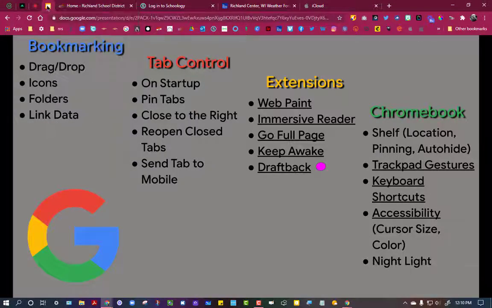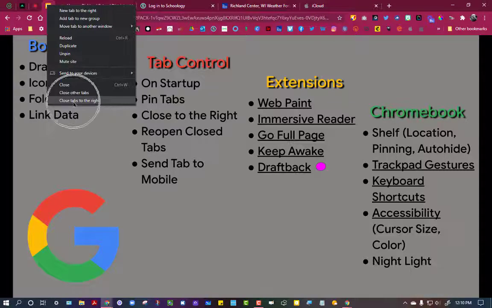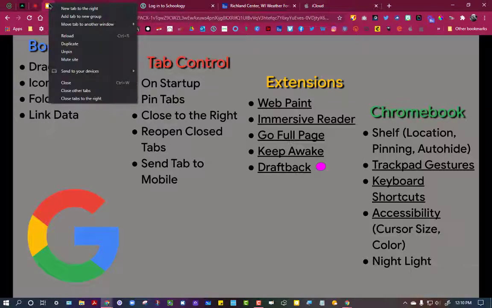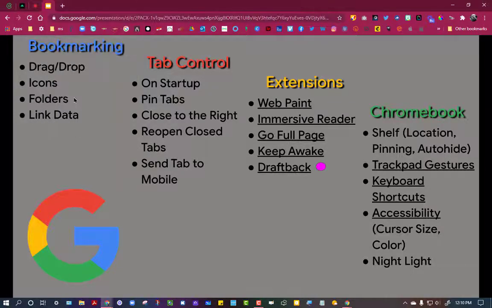How did I get to that again? I right click, close tabs to the right. When I do that, all those tabs instantly close at once. Amazing. Okay, it did not take any time at all. But, oh no, I want those tabs and I don't remember what tabs I was on, and I don't want to have to try to click and go into my history. I have saved your day.